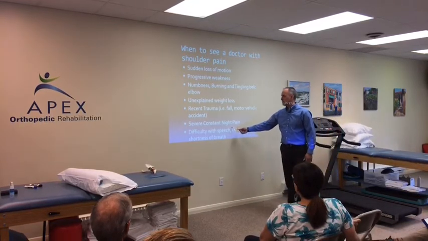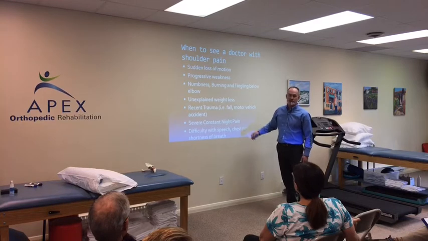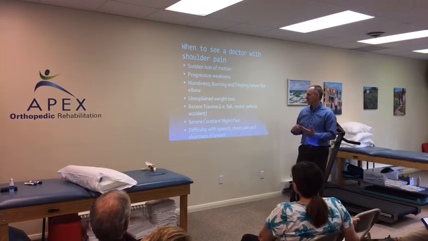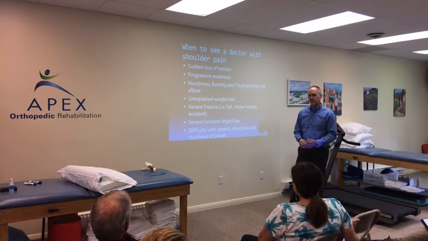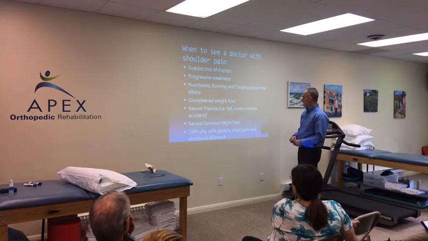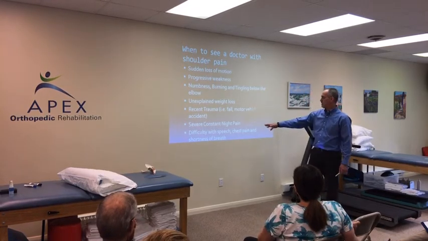Severe constant pain, that's right up there with unexplained weight loss. It could be cancerous, it can be a tumor, something that's just physically causing it. We're talking unrelenting pain, not just when you roll over and that's painful. It's really, really painful. This is more a stroke thing, difficulty with speech.